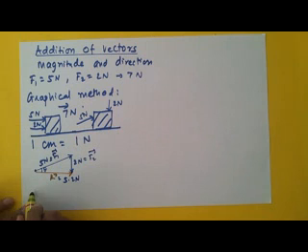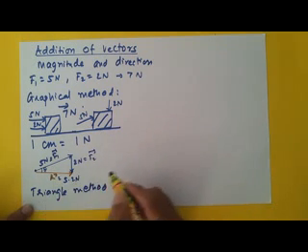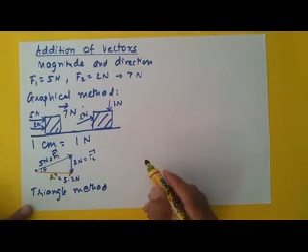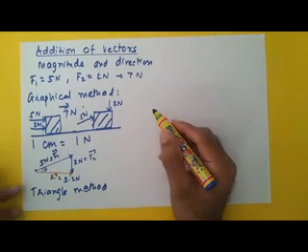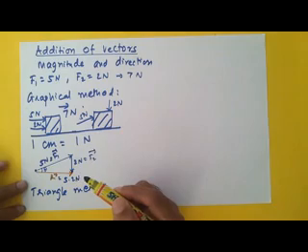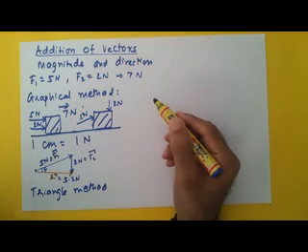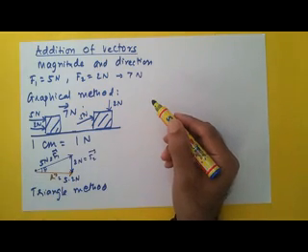And this method that we have used is known as the triangle method of addition of vectors, because we form a triangle when we use the graphical method, right? The question that you may have in mind is that we took 5 Newton force first and then we took 2 Newton force. What would happen if we reverse the sequence? It turns out the result would be the same. We would still get the same resultant.